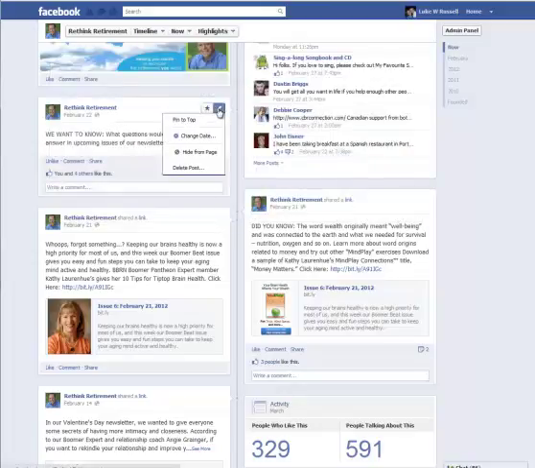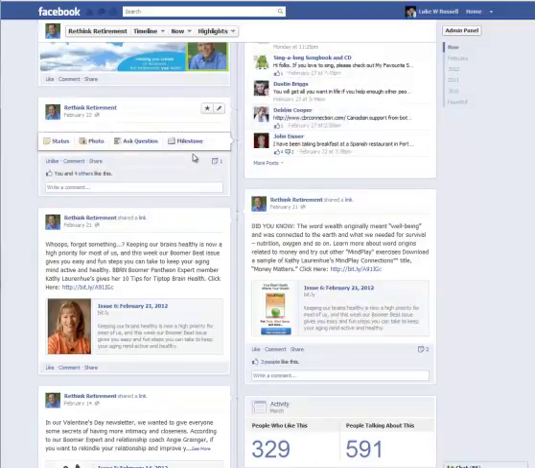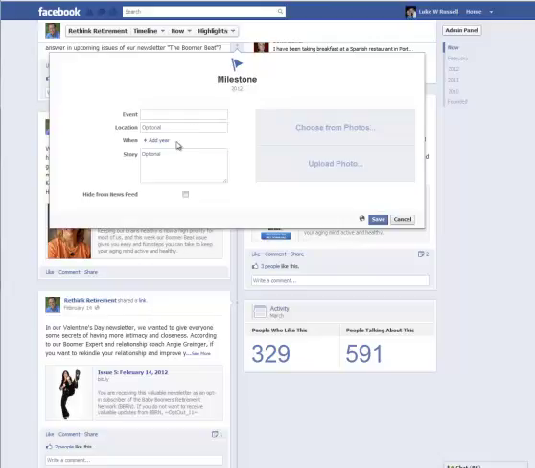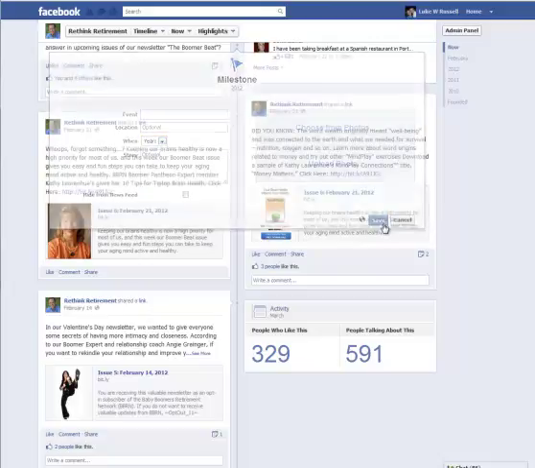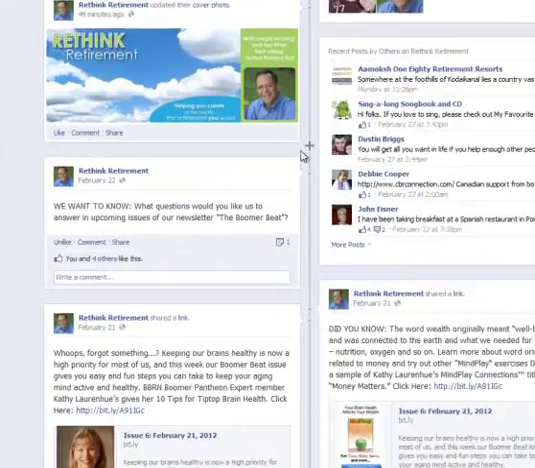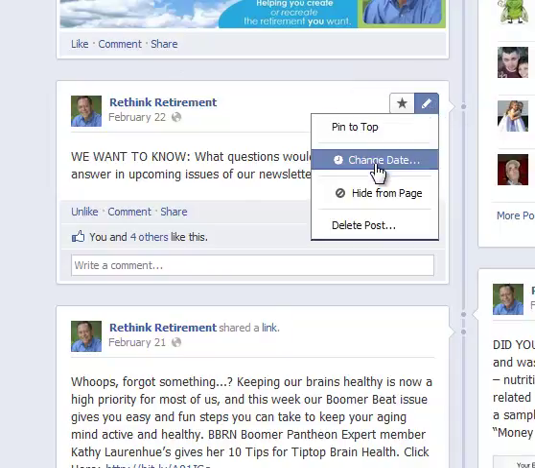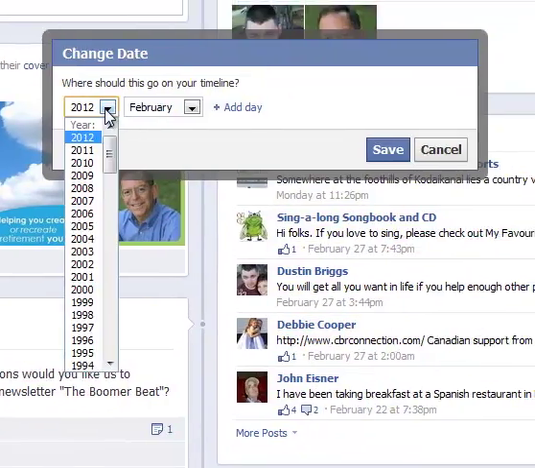And then, let's say you add something and you want to go even farther back. You'll notice these milestones only go back to so much time, back to 2007. I want to cancel out of that. Let's say you post something. In order to really do the way Red Bull did, you can either use the milestones, or you can post something and then edit it and change the date. And you can go all the way back to 1905.